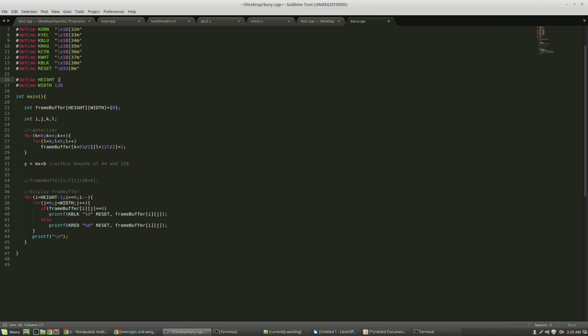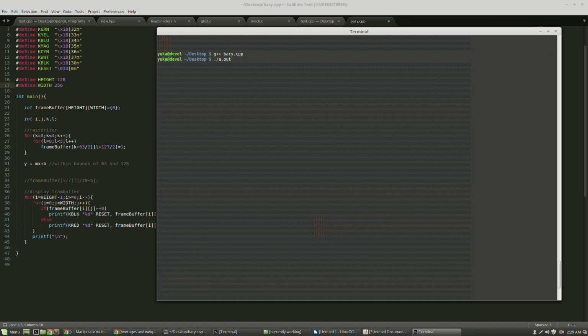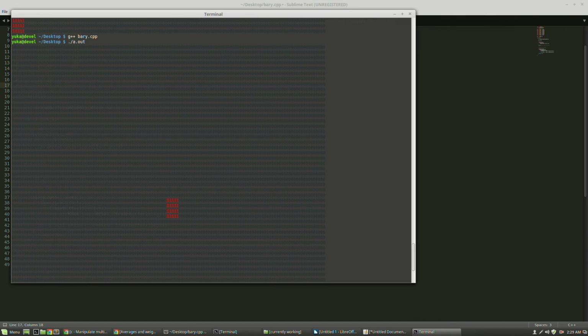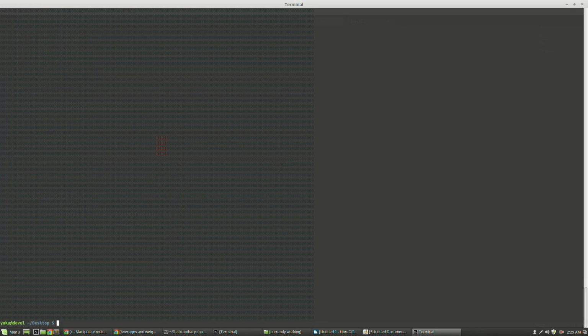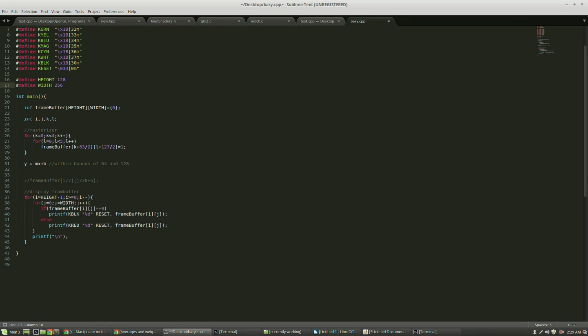Let's just double 128 and 256. We can make it bigger, which gives us more accuracy. So if it's going to be double, we're going to need to double my screen, which might still not be big enough. I'll just see what it looks like anyway. Just make sure I didn't do anything here. Get rid of this.